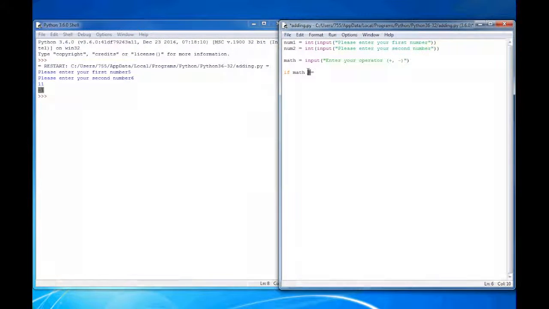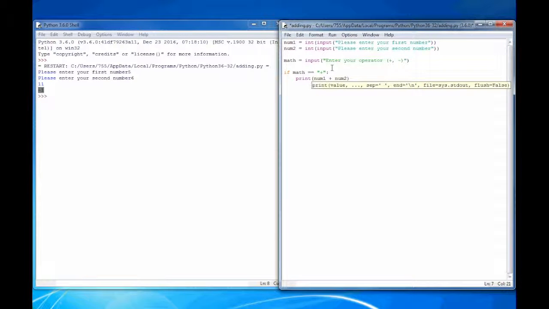If we wanted to, we could change that and say not equal to, but for the basis of this, I'm just going to do if math is equal to the plus, then I put the colon, I'm going to put print num1 plus num2. Very simple.